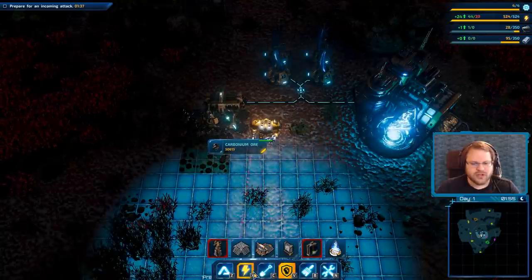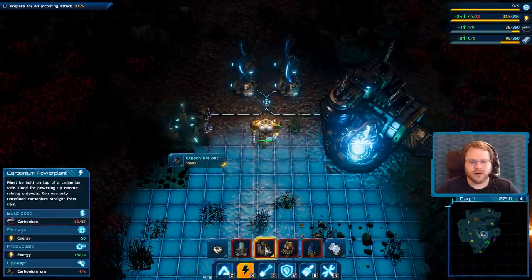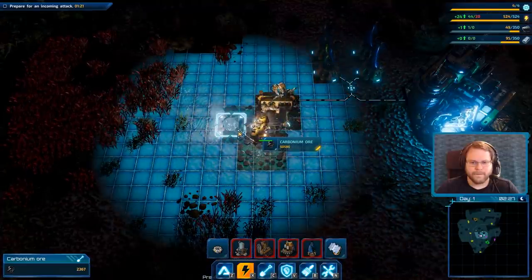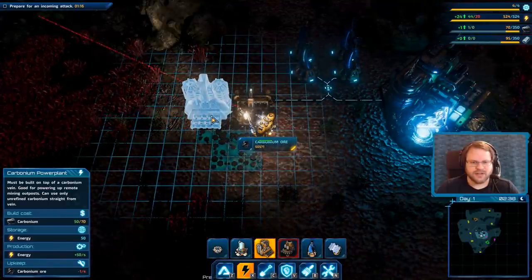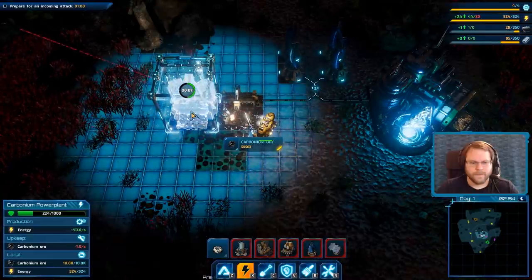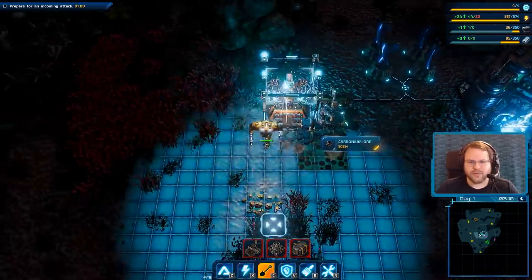Well, do I want to just go for one carbonium power plant? Because we have a bunch of carbonium just sitting around all over the place. That would be a good start. Yeah, let's do that. Because that way I can actually get some other things down and working. I'm just going to put that there, because that'll solve my power problems for some time. We'll get a second carbonium factory down.